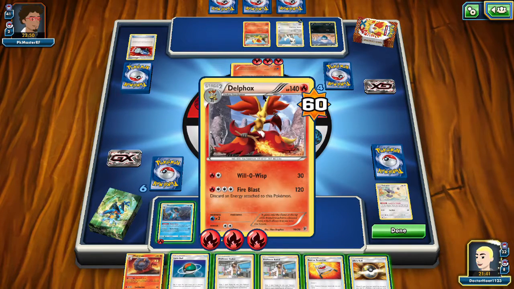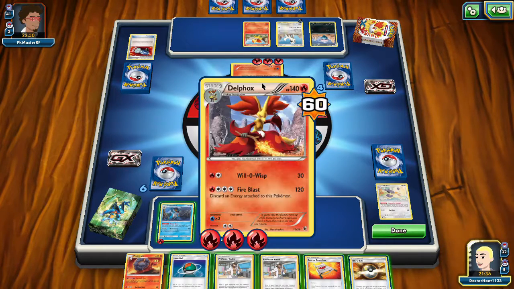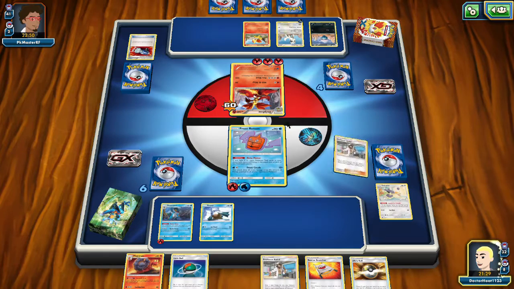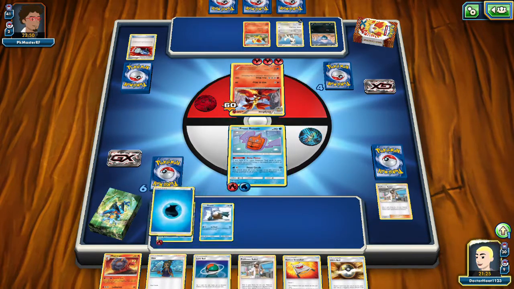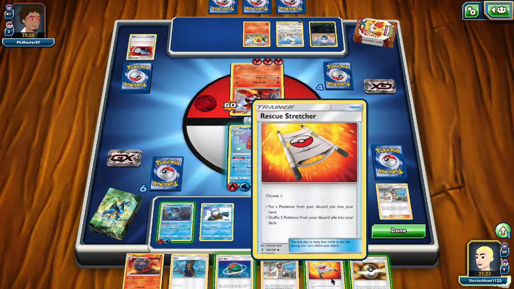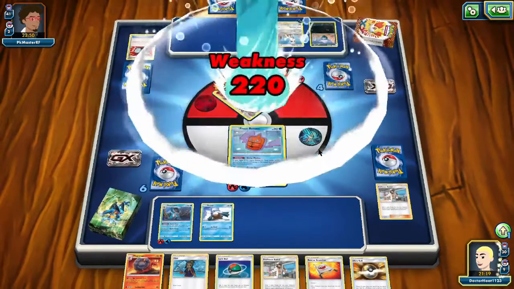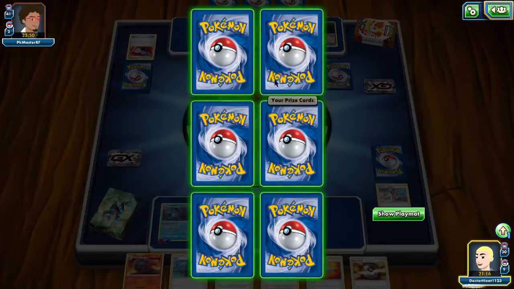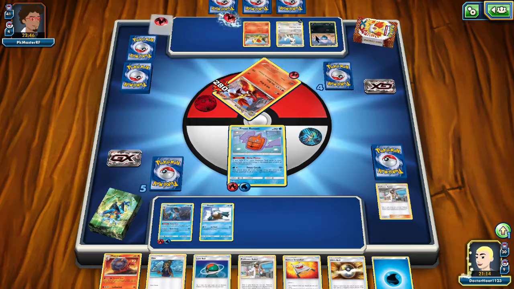Okay. Next 10. 20. Or the 10. 30. 50. 70. We need to do 80, so play a Professor Kukui for once, and it pays out in a big way. Big way it pays out. Frost Crush. Oh, weakness 220. I can't do math. But we got a water and a howl from that play, so I shall not be upset.